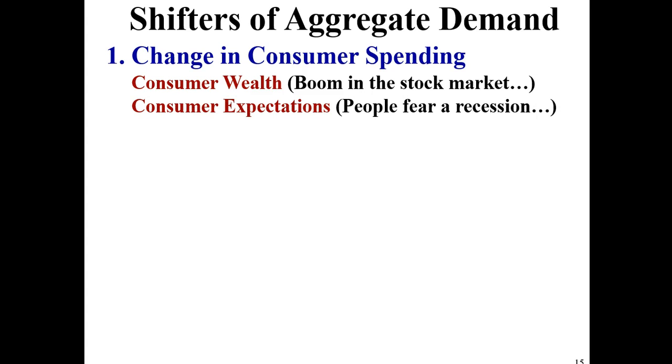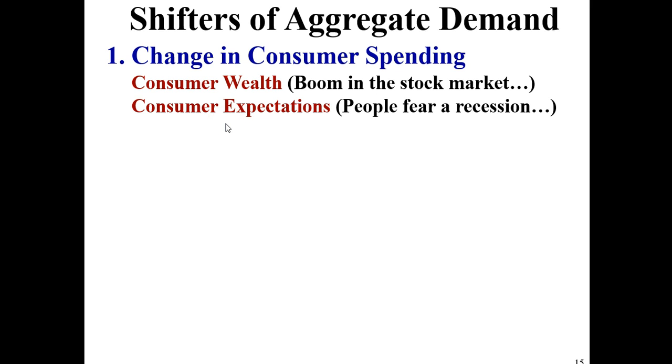So here are the four totals. We just looked at the first one, but there are others. The first one is the change in consumer spending. We just looked at that. Now this can come from a number of different places. One of the effects that will change this is consumers' wealth or their perception of wealth. So a change in the stock market will often change the perception of wealth, and that will trigger a change in consumer spending. Consumer expectations are also a big part of this.